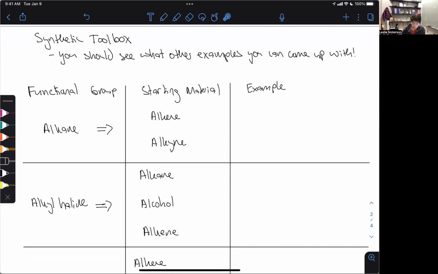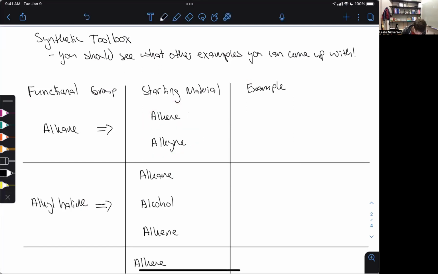And keep in mind that I'm not going to be giving every single example for every single reaction, okay? So there's going to be some reactions that I'm not going to have as examples, but definitely should be there as examples. Okay, so let's start with an alkane. When we think about synthesizing alkanes, generally we should be thinking about hydrogenation reactions, okay? That's the first thing that comes to my head, using either alkenes or alkynes.